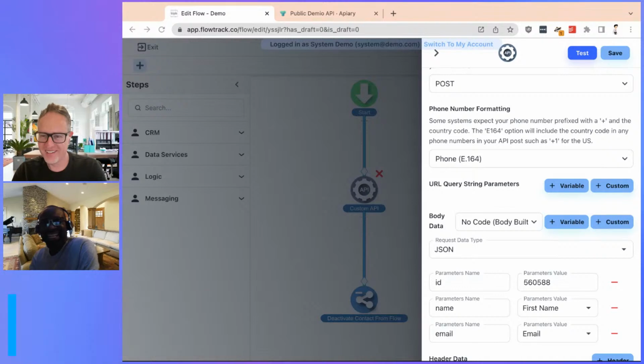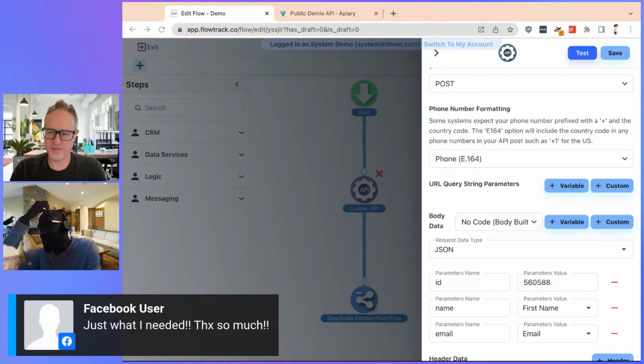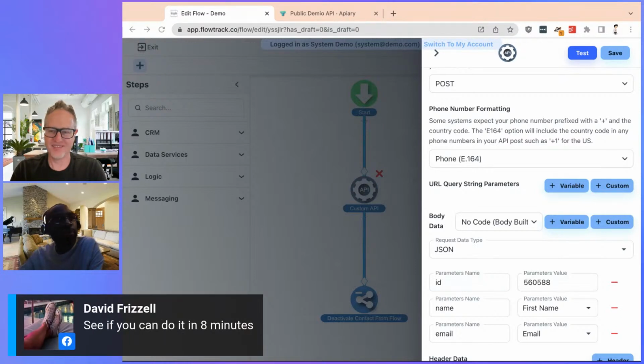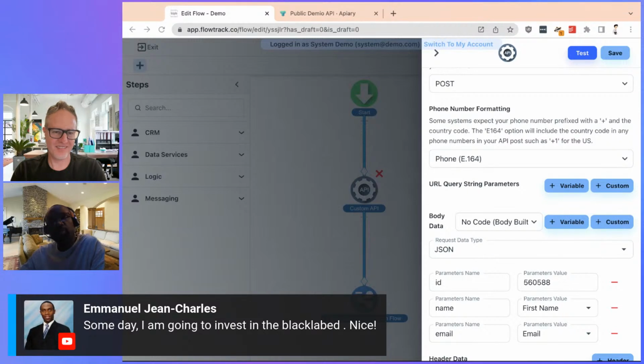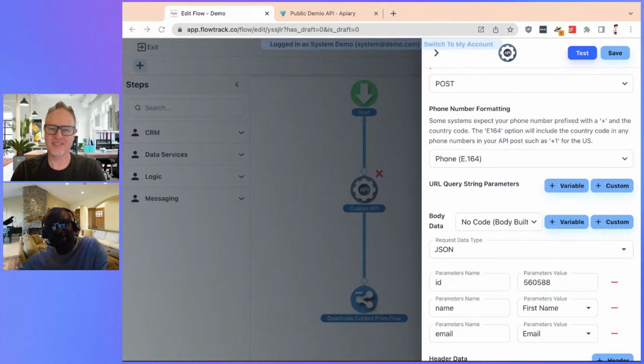No doubt. And we could go an hour more with use cases of why you would want to put someone into a webinar flow after they've signed up for your subscription to FlowTrack as a sub user. Because again, we want to get people indoctrinated using the platform, and what easier way than an immediate training inside a webinar platform. This is way easy to set up. As you could see, we didn't need to run any JavaScript. It was pretty straightforward, just looking at what they say you need from the documentation in your third-party application and the documentation in FlowTrack, and you're good to go.